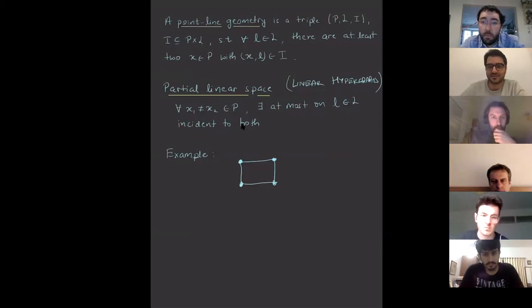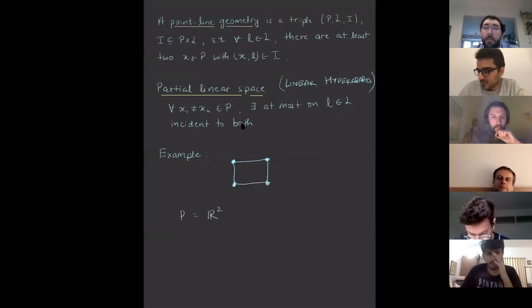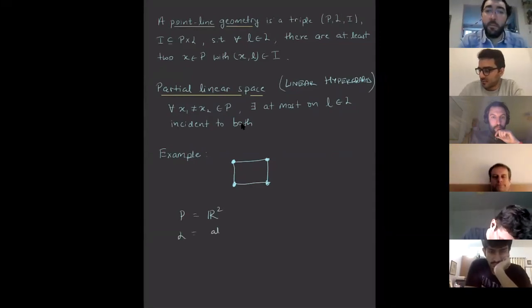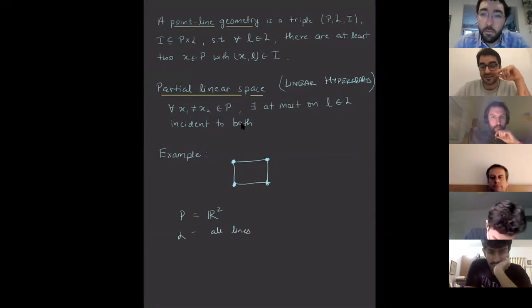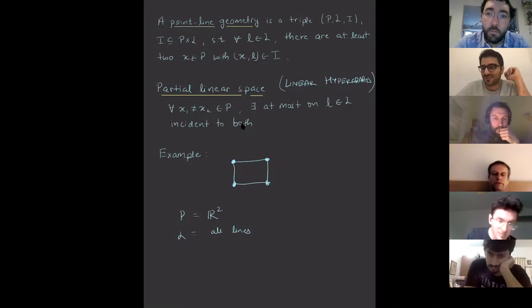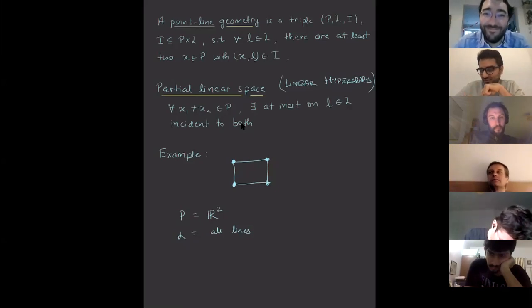So what motivates these definitions? And for that, let's just look at the Euclidean plane. So your P is R squared, and your line set is all lines, right? So the Euclidean, the affine lines, let's say. So all lines in the plane and all points of the plane. You define incidence naturally as containment. This should be a point line geometry if we are calling something a point line geometry, right? It will be very strange if these classical things are not point line geometries.